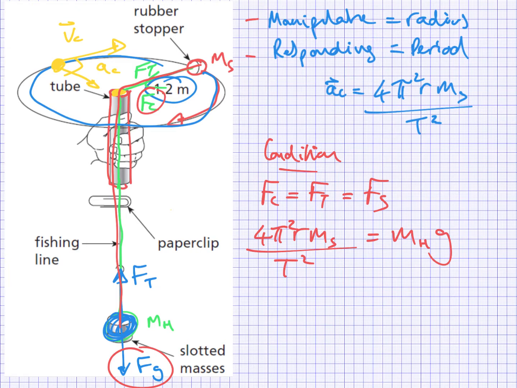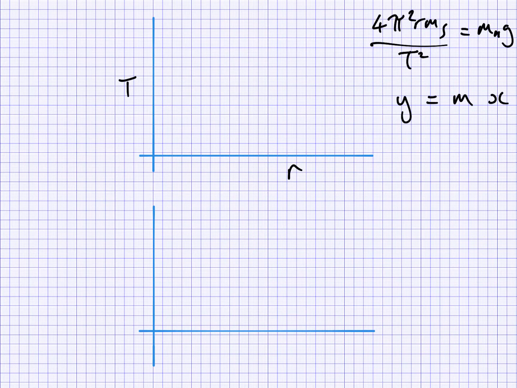Now, when we graph this, we're going to graph the, because we've already stated our manipulated and responding, we're going to graph our manipulated on the x axis. So that's the radius on the x axis. And we're going to put our responding on the y axis. Now, if we rearrange our equation here to solve for the y, and then map it out onto a graphical mathematical formula. If we map it onto this mathematical equation y = mx, what we should get is a prediction of the graph shape that we'll get from our raw data, remembering that we're going to be manipulating the radius and responding with the period.